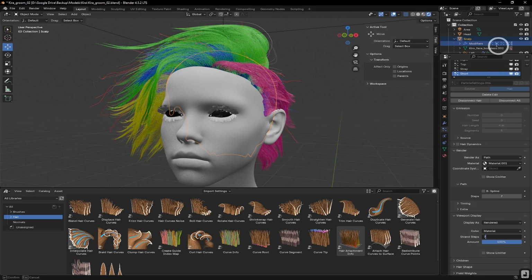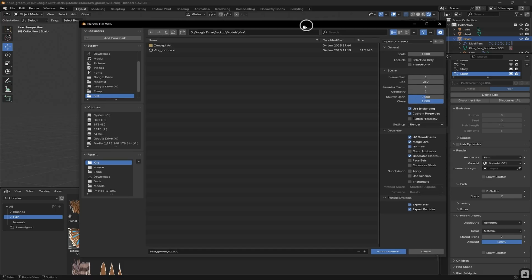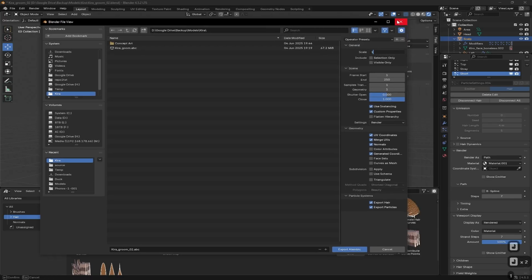So the next thing you do is you're going to select the scalp again, and you're going to export an Alembic file, ABC. And here you need to set the scale to 100. It might have been a good idea maybe to scale the thing in Blender 100%, and you might have better or it might make things easier with playing with the hair values, but it worked fine for me. Just took a little bit longer.